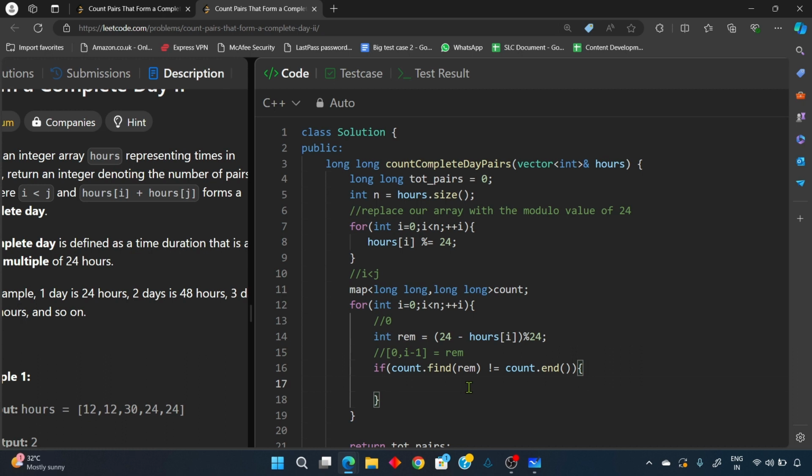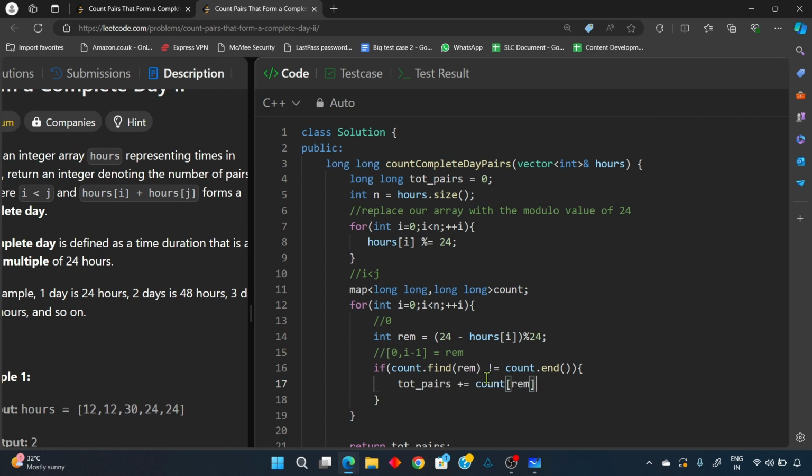Now if the element is present, our answer, the total number of pairs, is going to be modified by how many times this remainder has occurred in the past, because that many pairs you can form. So if that remainder has occurred 4 times in the past, it means 4 pairs you can form.